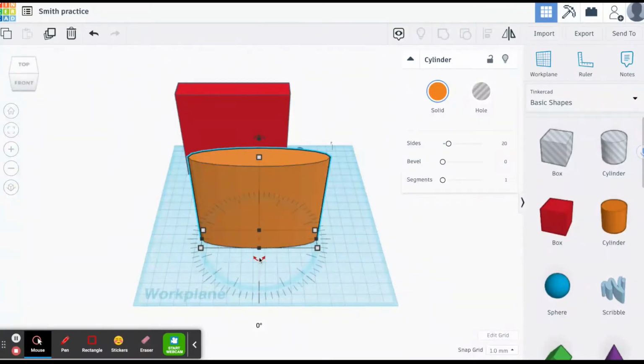Because this rotation tool sometimes adds our rotations up instead of starting out from the beginning, a lot of people will choose, if they make a mistake on their first rotation, to choose the undo tool, and so they know they're starting off right from the original again.